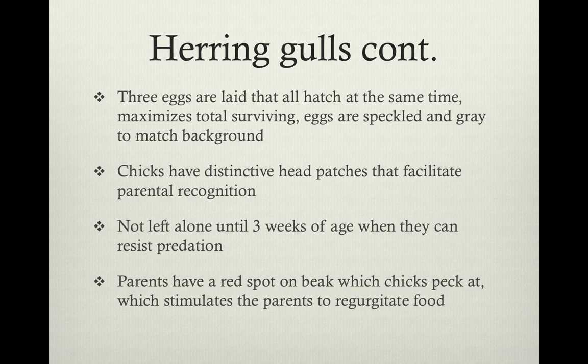If herring gulls lay 4 eggs, then each egg is smaller than if they lay 3 eggs. The smaller size of the eggs is associated with a higher likelihood of failure of both the eggs themselves, not resulting in chicks that hatch, or the chicks themselves because they're too small when they hatch.